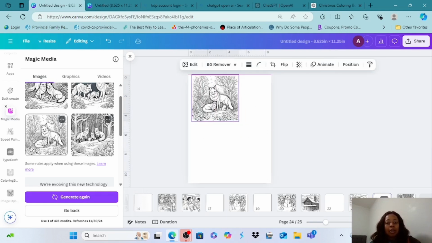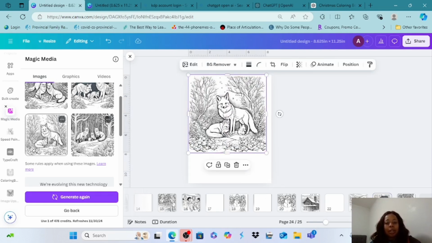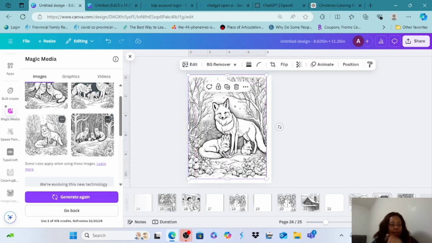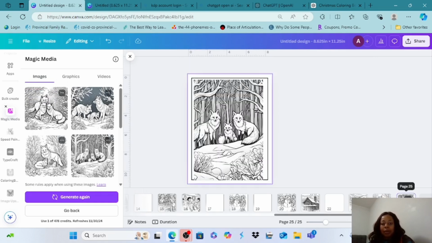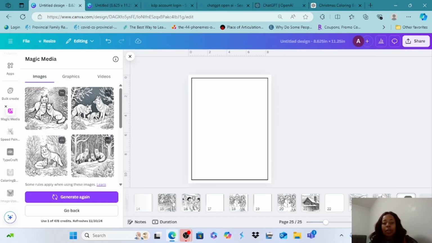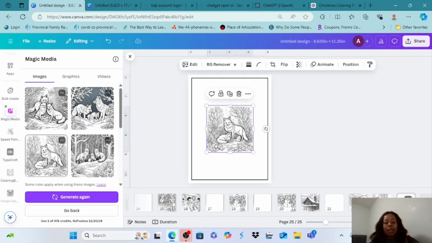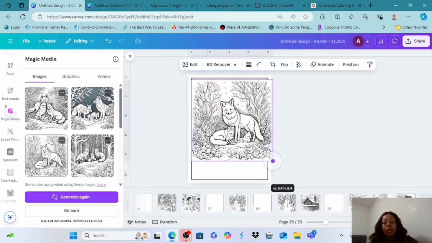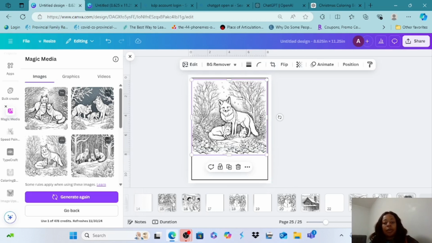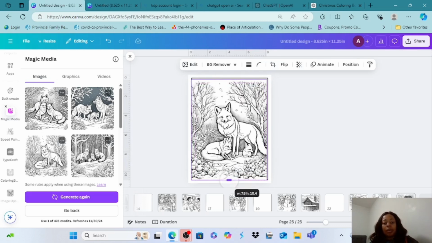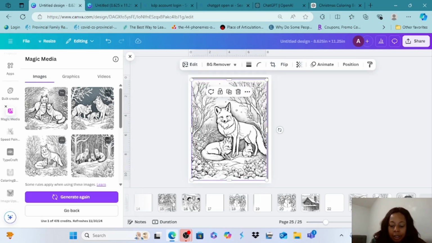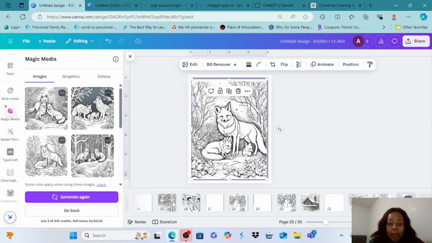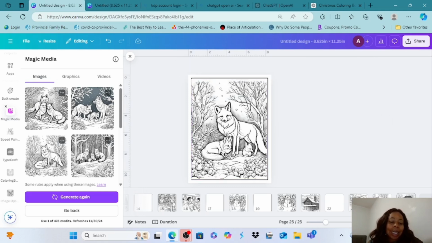So you just keep following the prompts and keep generating, and if you stick to Canva Magic Media, you just keep following the prompts and keep generating. And if the images seem not to be too bright, you can delete it and give it another prompt until you get your desired taste. So with the images we've generated so far, I'll just go ahead right now to create a coloring page. Mind you, this is just a sample of what it looks like. Okay, for me to publish this, I'll go ahead and make more images.